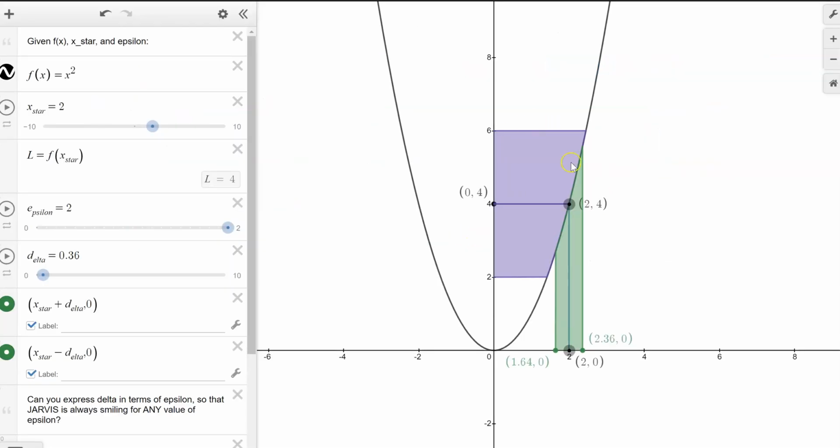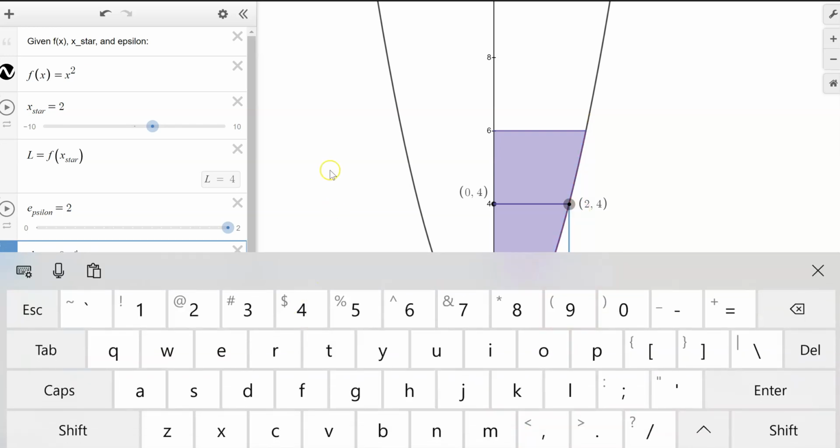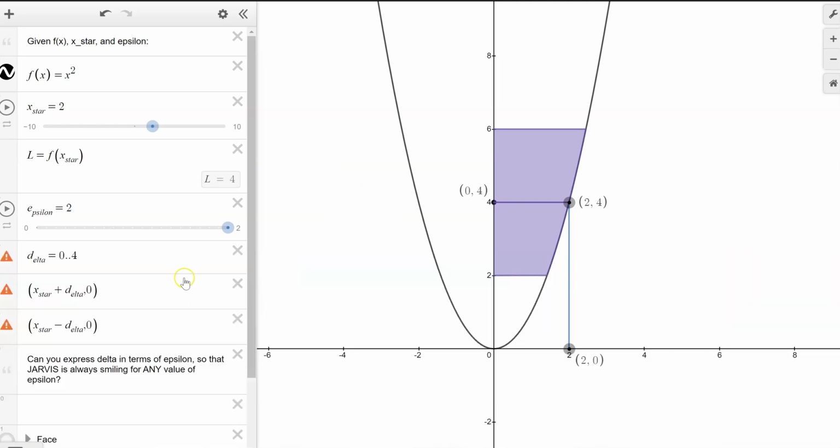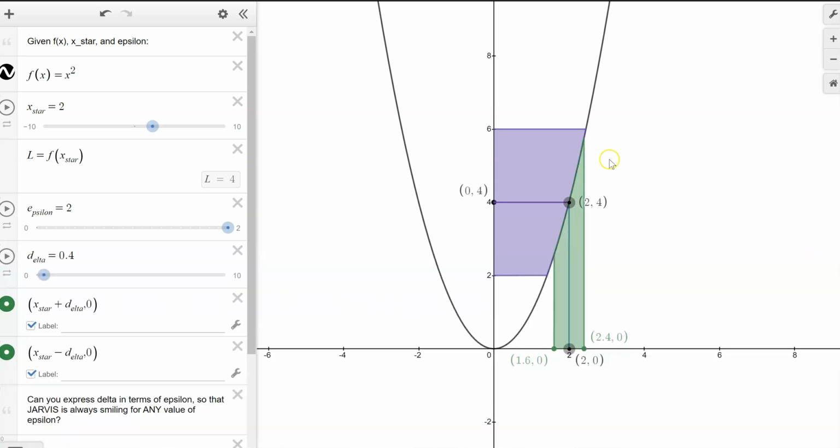It looks like this. So I've exaggerated it a little bit, and this is an x squared to give you the idea. But look at my delta, and so you can see if I go to the smaller one, right there, I'm trying to get it to work right there, you can see that we're within. Even though it's red, I have to go a little bit more. A little bit smaller. Here. Put in 0.4. An extra delta there. Okay. So you can see that if I pick the smaller distance, they're both within the region.